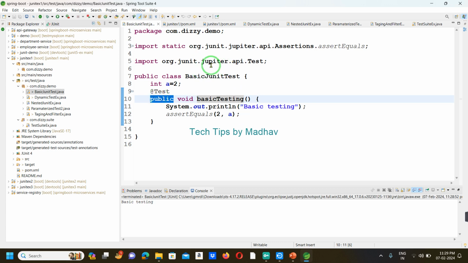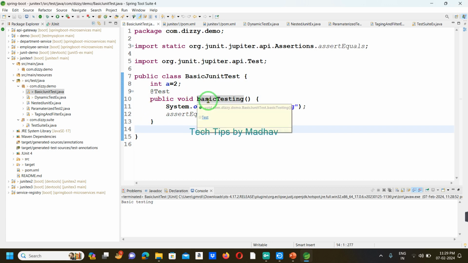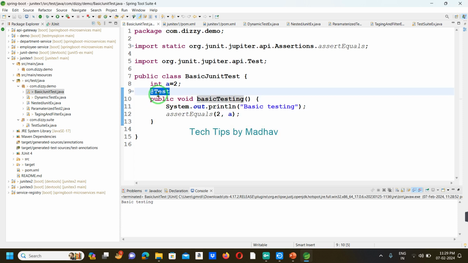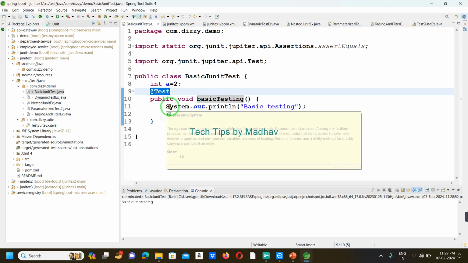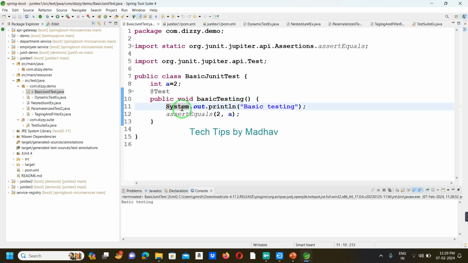This is referred from the Jupiter API. In JUnit 5, if you want to start any JUnit test case, this is how we need to define a method and annotate it with @Test. Then JUnit 5 will consider execution of these statements. There is no business logic, just giving an idea how generally you can define a JUnit test method. Hope this gives some basic idea, and let's move on to the next one.